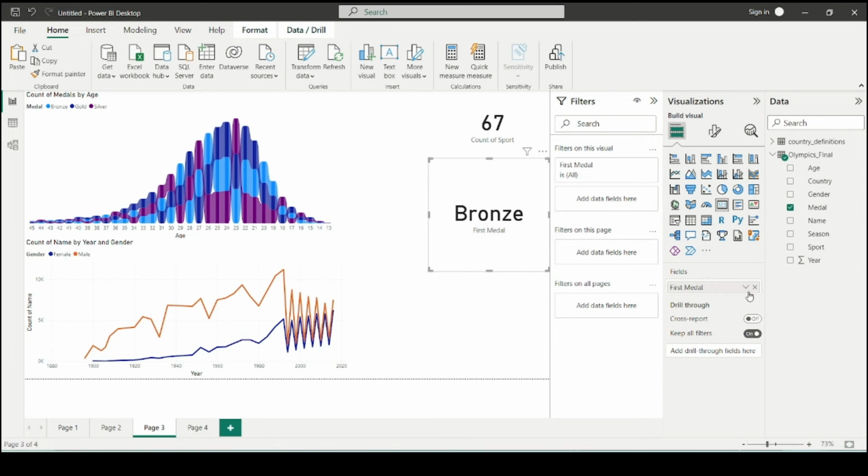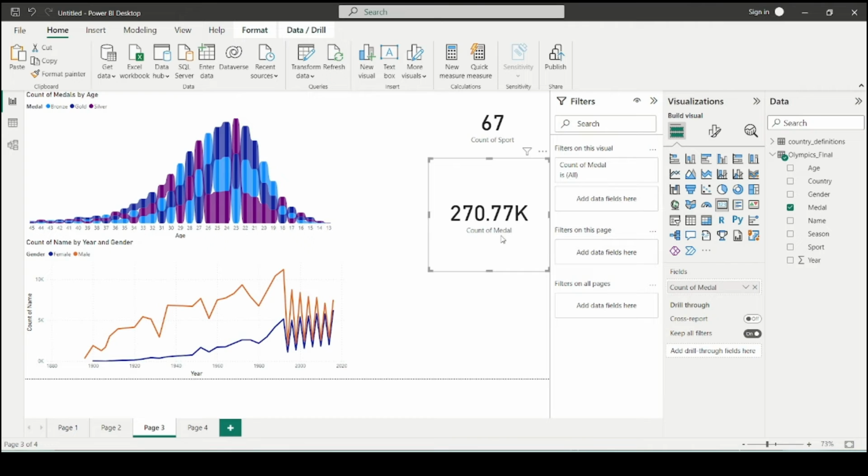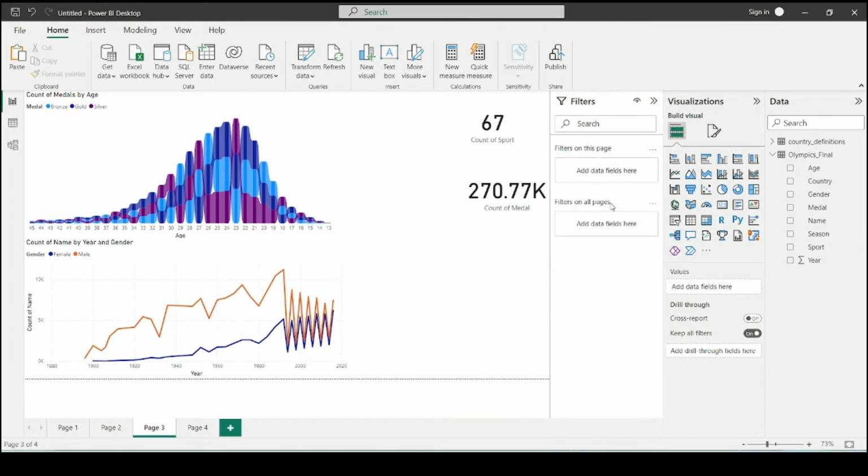So let's select count, and so here is another card.